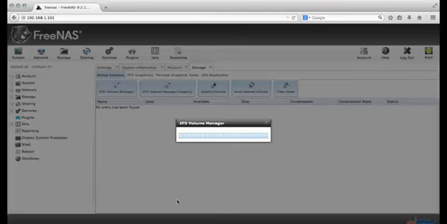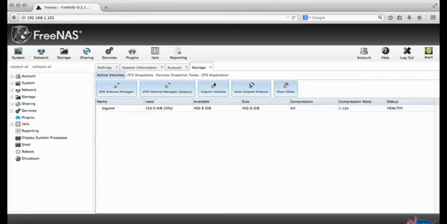Or I can create additional datasets, and a dataset is very similar in nature to what you would consider a legacy file system. I can maybe carve it into different datasets, maybe some for the CIFS share, some for the Unix shares, some for the Apple shares. I can then carve the shared pool up any way that I want, or I can just use it as is.